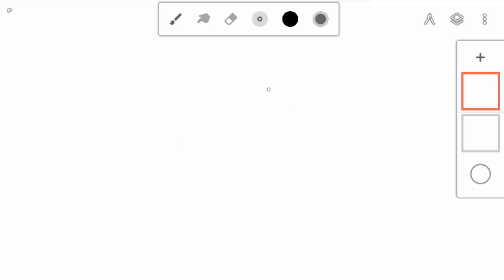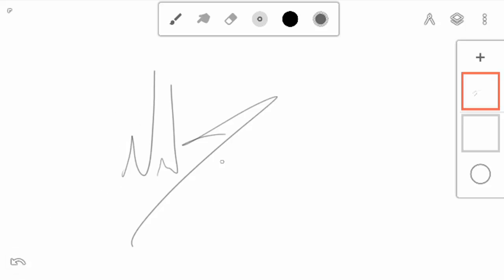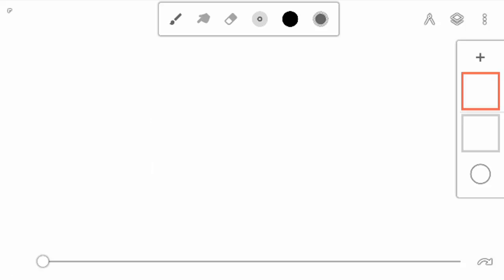Now, as you can see, if I draw soft to hard, you can see how it's like a pen. If I were to write letters, you can see how it looks like writing. If I were to sign my name, you can see it looks like an actual signature. And you can also do that with the ink pen tool, the right ink pen.